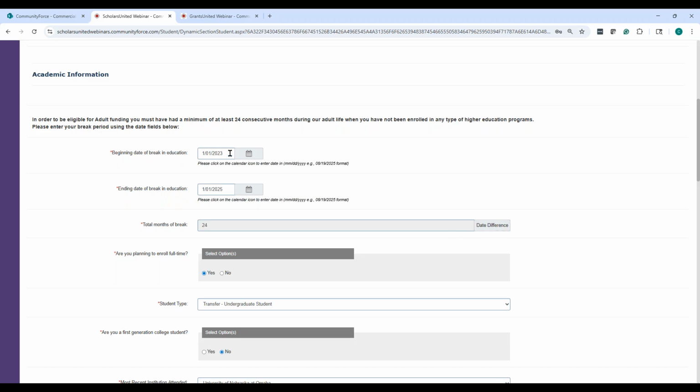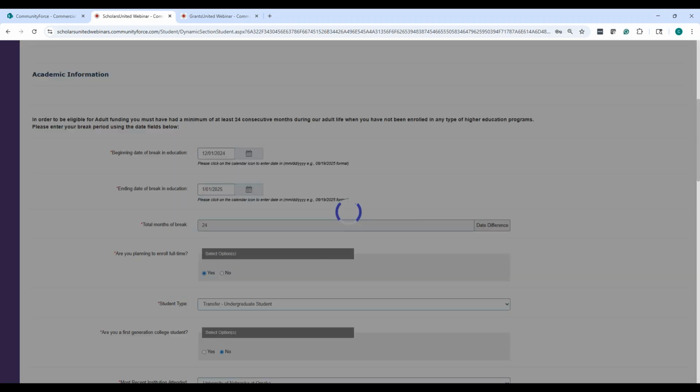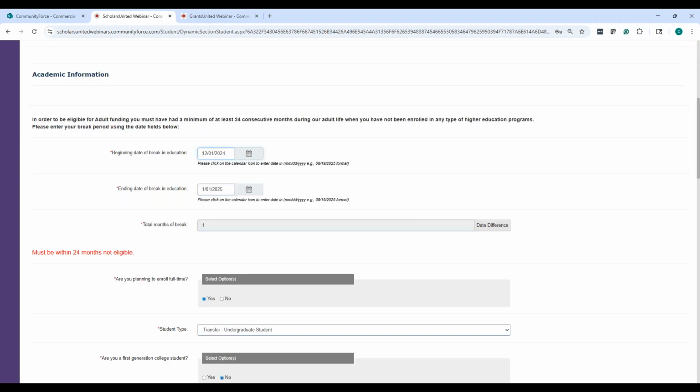So if I come here and I put, let's see, let's do 12-01-2024, and I hit the date difference, it's going to look at it, and it's going to say, oh, that's only a month. And then notice here, you must be within the 24 months, so you're not eligible. That's that message that is appearing.